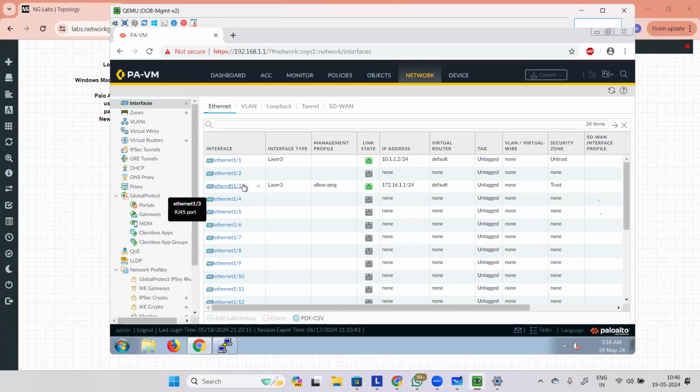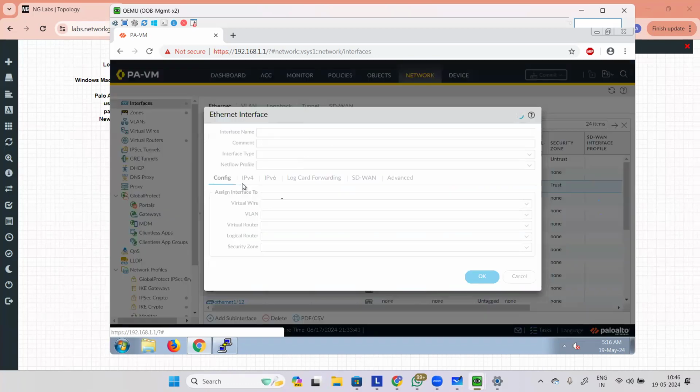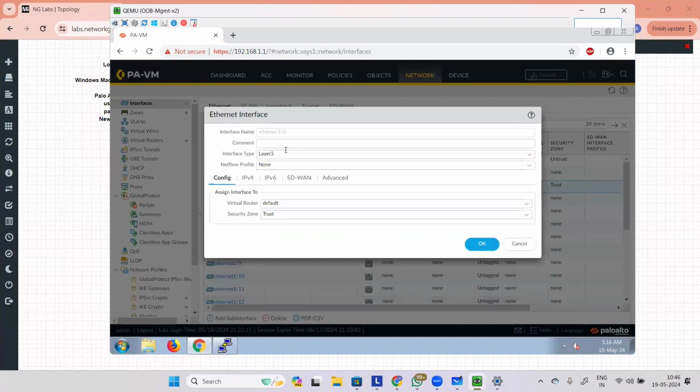Let me click on that. So selected Ethernet 1/3. From the drop down, selected layer 3, virtual router, default, which is already present. I don't need to change that.